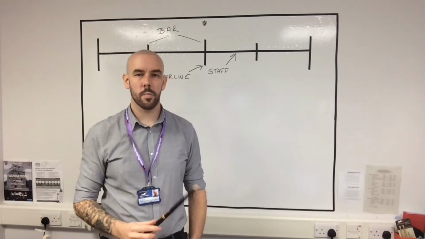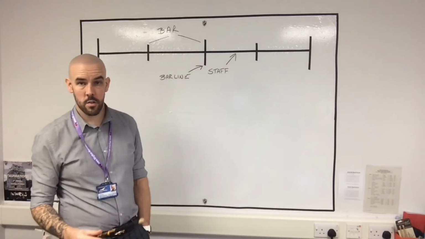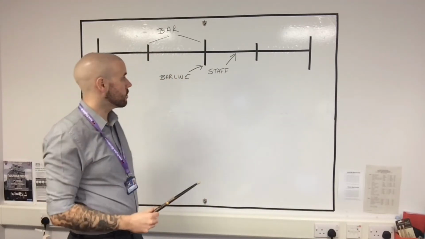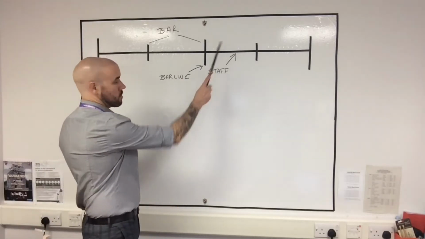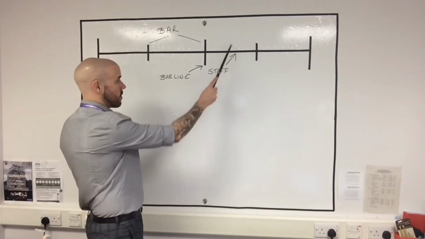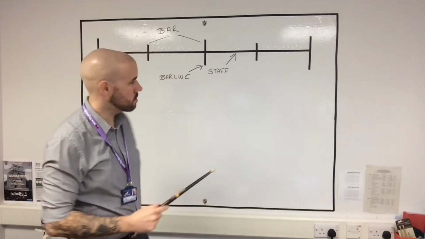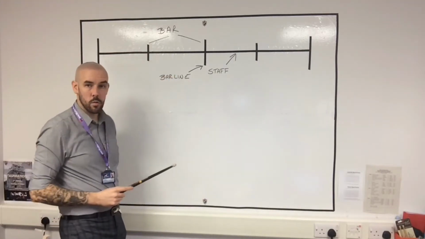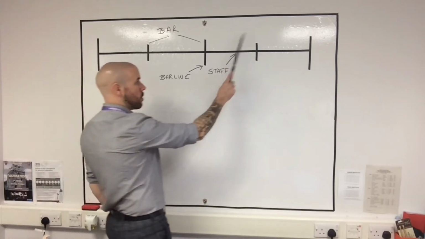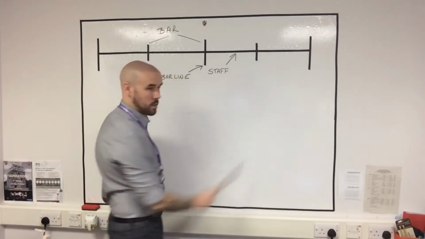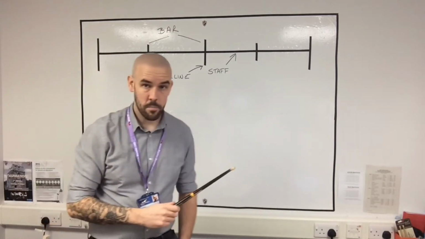So if you were playing a drum score and your teacher turned round to you and said, right, let's go through the 3rd bar. That's it there. That's the 3rd bar there. That's the one that they're talking about. They might say, right, let's play the first 2 bars. Boom, boom. Those 2. Let's play the third and fourth bar. Boom, boom. Let's play just the fourth bar. Boom. Okay, that is your bar.